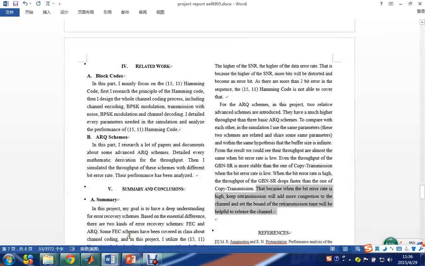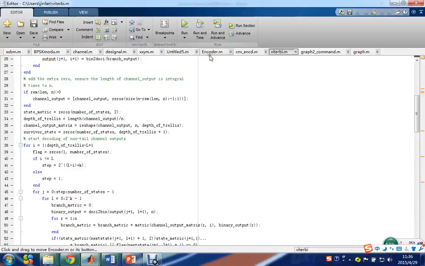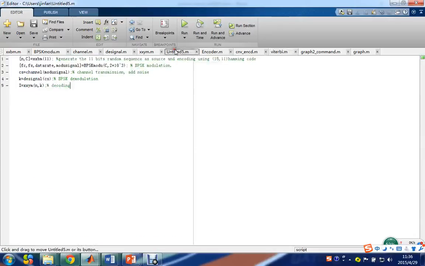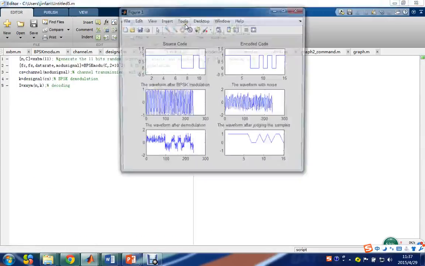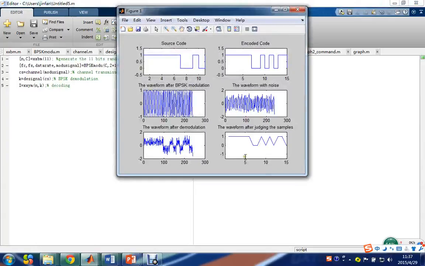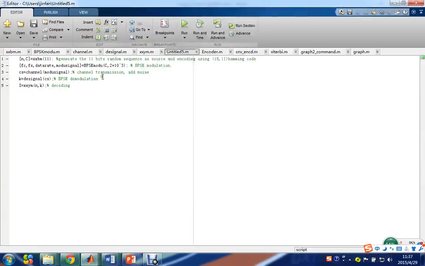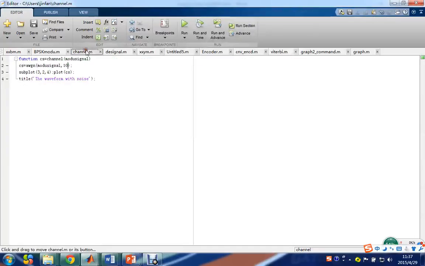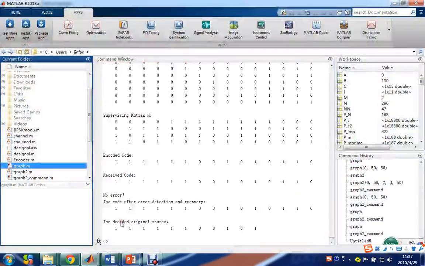Here then is my demo. First is my channel coding, and I just run it. Here is the waveform of every step, and let me see. Oh, the SNR is 10. And here's my result.